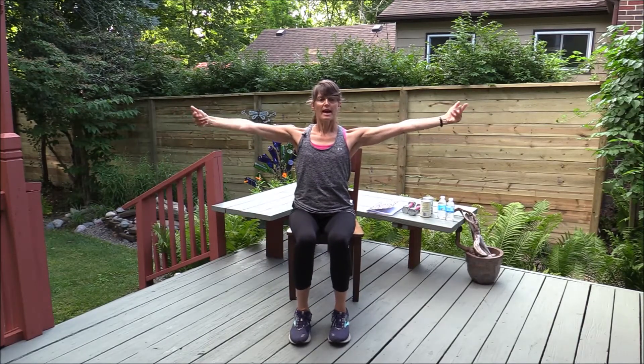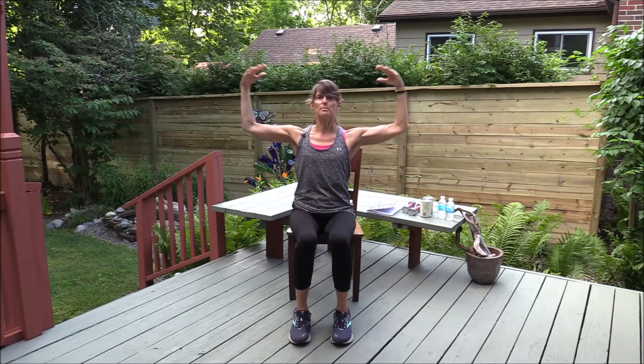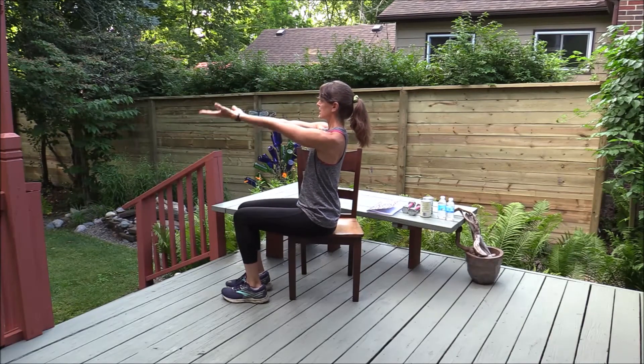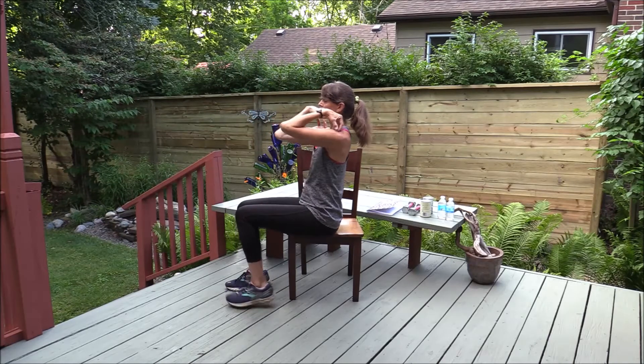Let's continue by extending the arms out to the side. As we do things with our hands and fingers, our arms become their own weight — you may not even need to add weights. What I'm doing now is warming up the wrists by turning in one direction and then the other. My shoulders are starting to get a little fatigued just by holding my arms out, so let's break that up with some shoulder touches out to the side, then out to the front — touching shoulders. Let's do that two more times, then bring the arms out to the side again.